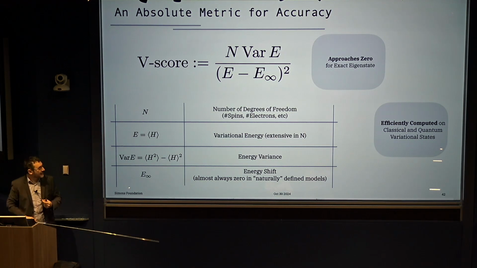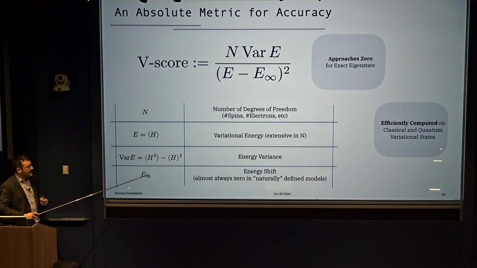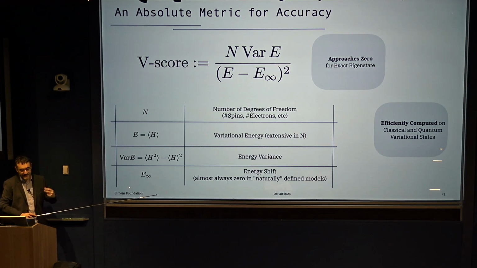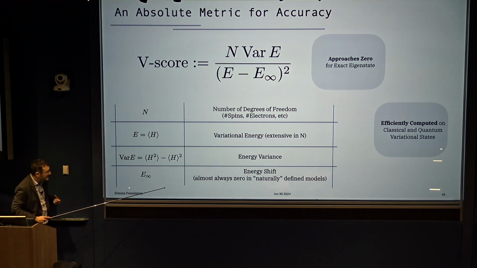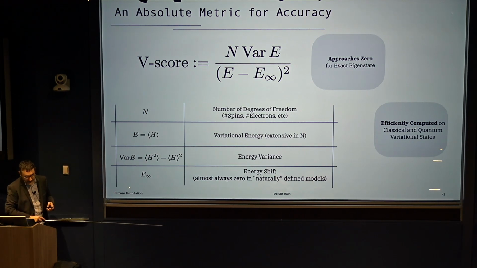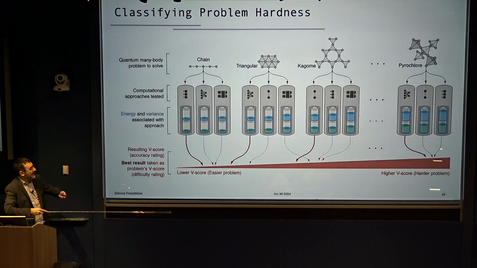Now, you can show that if the wave function that you have is an exact solution to the Schrödinger equation, these fluctuations should be exactly zero, because psi, the wave function, is an eigenstate of the Hamiltonian, so this means that the fluctuations are exactly zero. So this object will be exactly zero if you have an exact solution, and it will be large if you are far from an exact solution.